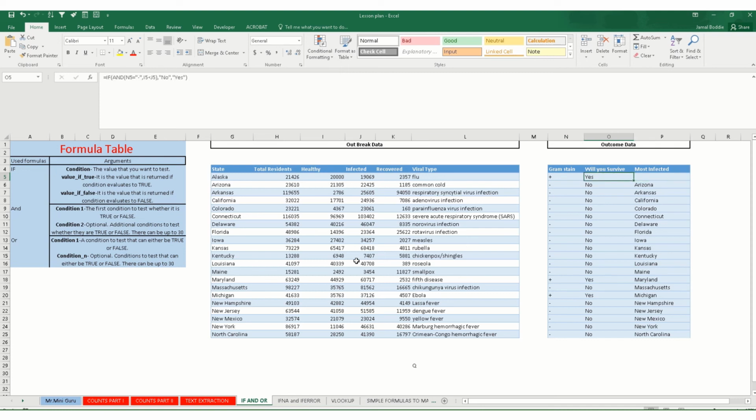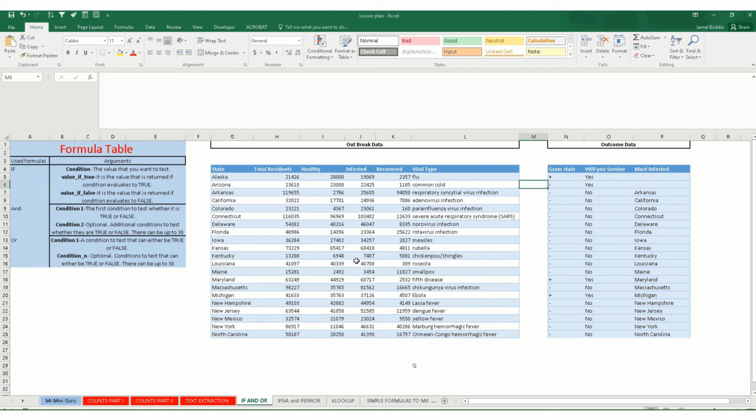Same thing with this, will you survive or will you not survive? We can do the same thing, we can adjust our formulas. As we adjust our input, our formulas will change accordingly. As you can tell, this right here is yes, I'm going to survive, now it's positive. No, I'm not, now it's negative. But also, you can look at it, you do this. We do. Now you're going to survive because why? There's more healthy people than infected people.